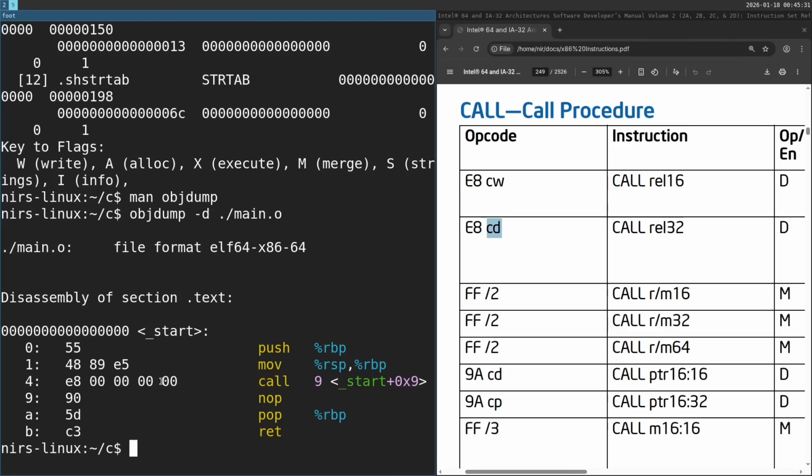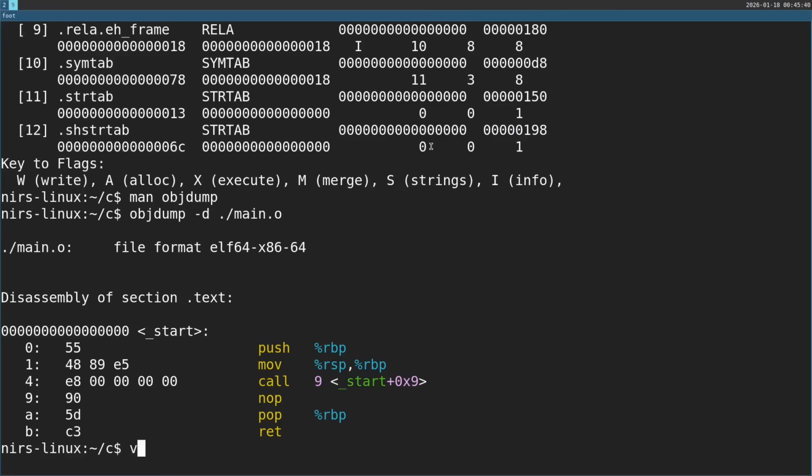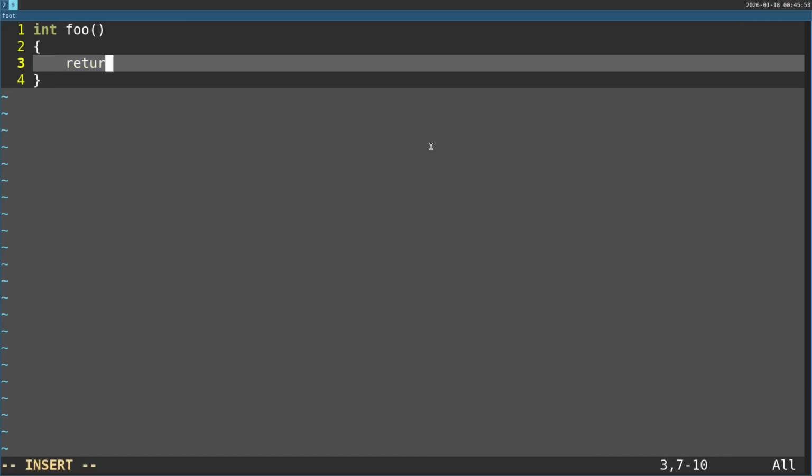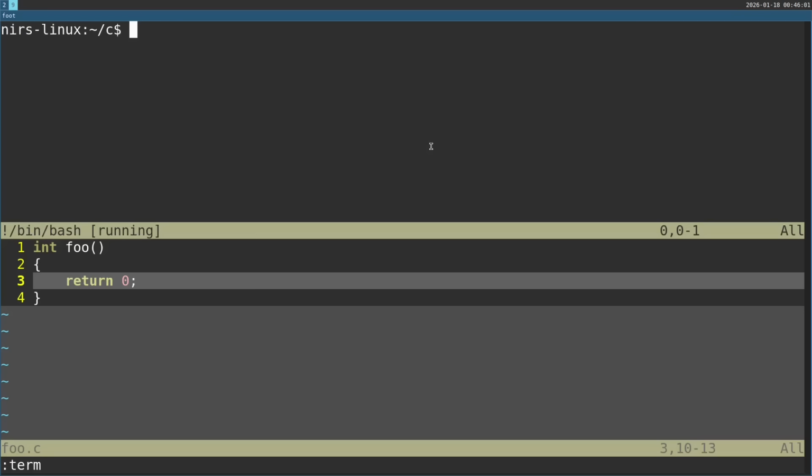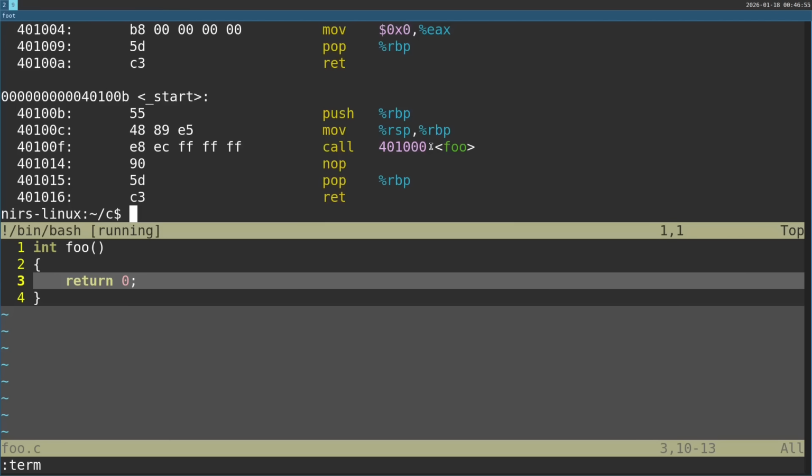Okay, and now let's get this linked successfully by defining foo. So I'm going to open a new file over here and call it foo.c. Okay, and I'm going to compile this. And now if we link the object file of foo together with main.o, now it passes successfully. And if we take a look at the assembly, a default name of the linker output is a.out. It's a legacy name for an old format before ELF. So I'm going to use the -d for disassemble.